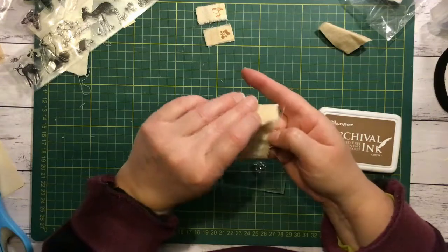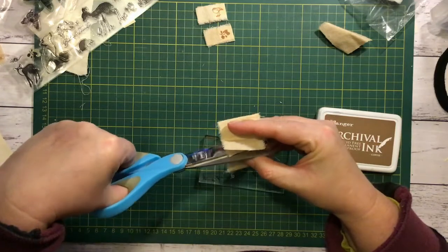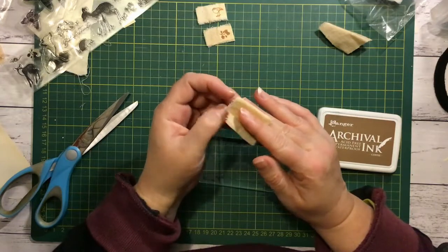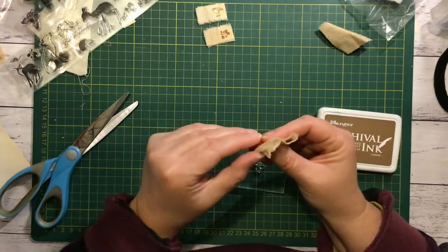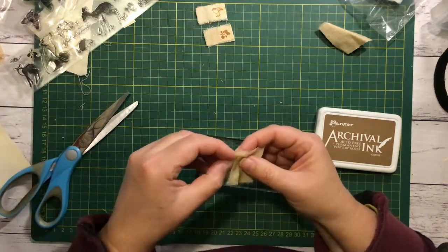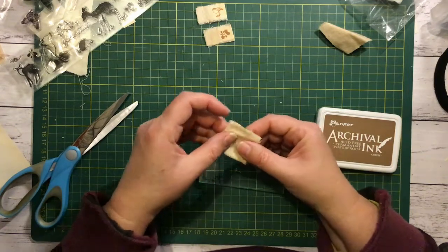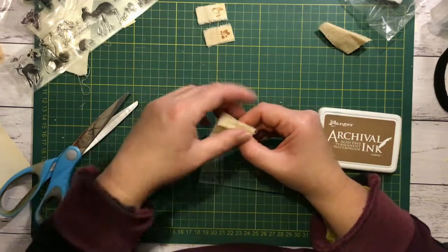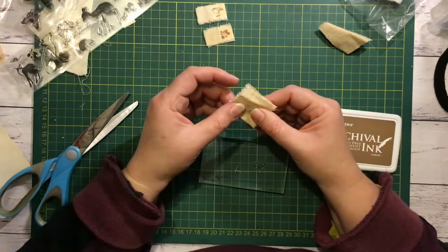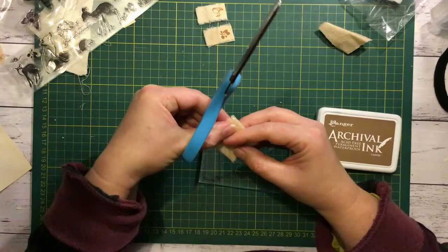Fold it over so we can get the length right. Probably should have ironed it first, would make my life easier, but me and irons don't really go together, which you'd know if you saw my clothes. All right, now we want to cut this down. You could do thicker ones as well, which I was going to do with some words on. I might do that another time. Although, I could do a bit of a thicker one and a thinner one here.